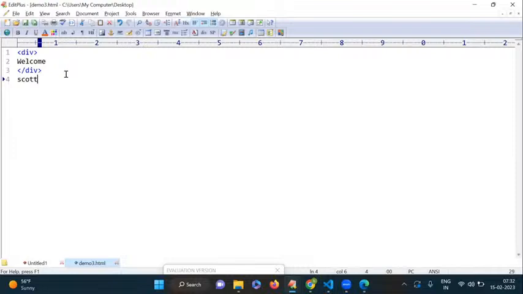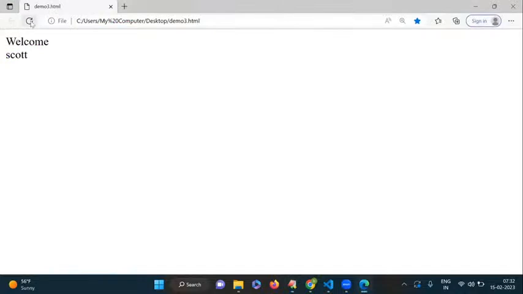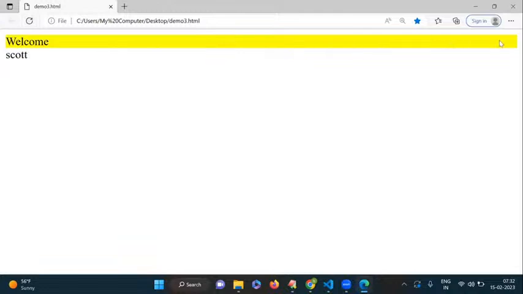So that's why you can see it is coming on a new line. If I apply styles on this, background color, something like yellow, I have given. Now see, the div tag is expanded up to the complete width of the screen like this. Is it clear? So that's why the next element is coming on a new line.